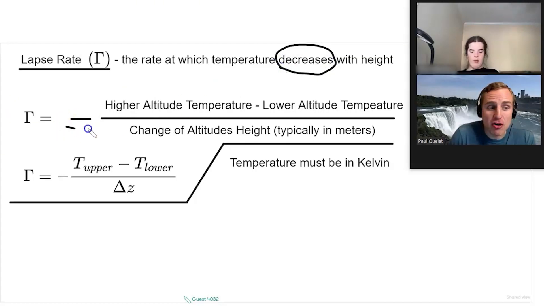Notice it says the word decreases is built into the definition. That's why I went back here and I engineered in a negative sign. Do you see that? Because when you do the upper temperature minus the lower temperature, usually it's going to give you a negative number because the upper temperature is colder than the lower temperature. By the way, the change in height will pretty much always be positive because you're ascending, you're going up. So you put in a minus sign out the front because you want the lapse rate to be a positive number.